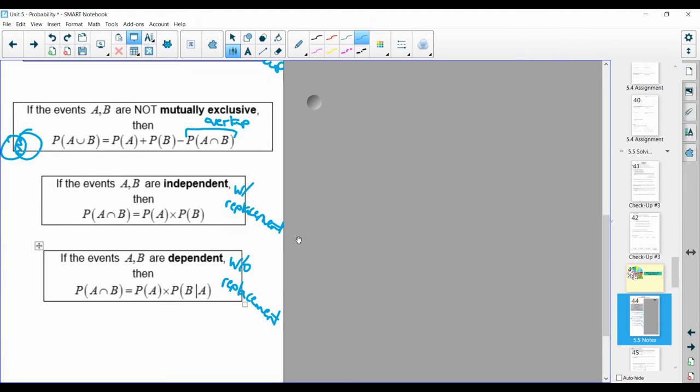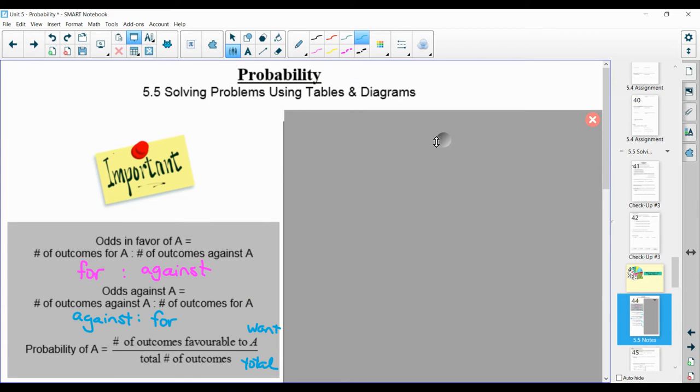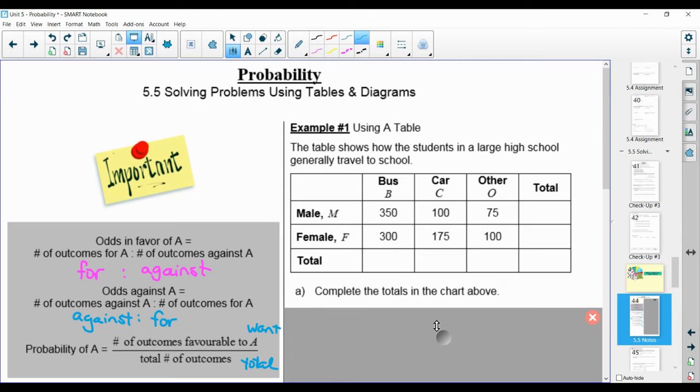All right, so we're going to be using these formulas throughout this lesson, and feel free to refer to your formula sheet at any point in time. And again, as always, when we're going through the examples, feel free to pause the video, try them on your own, and then take a look at the answers.